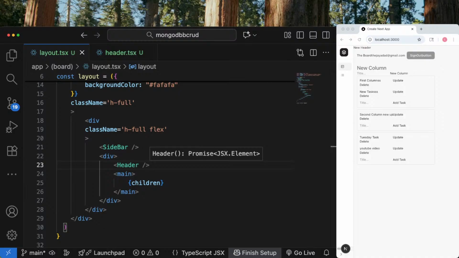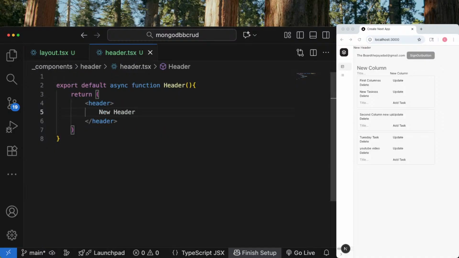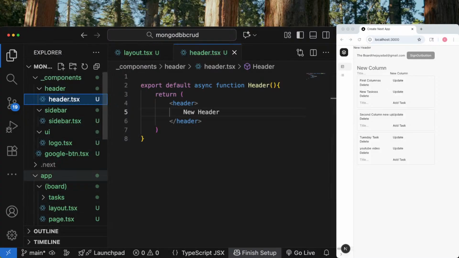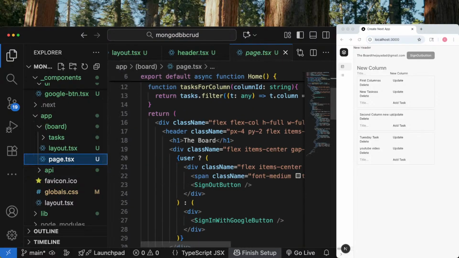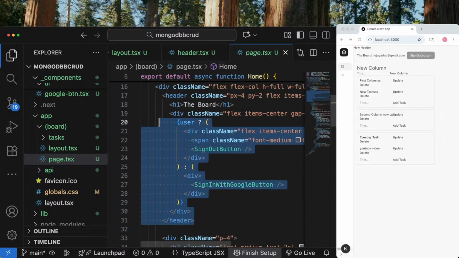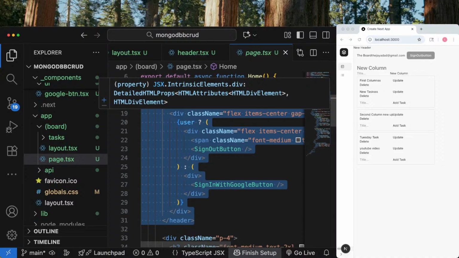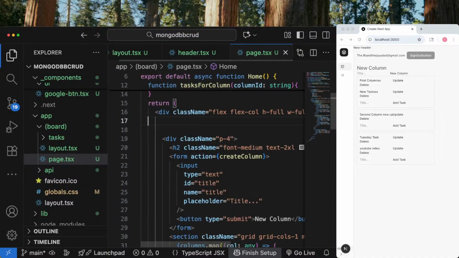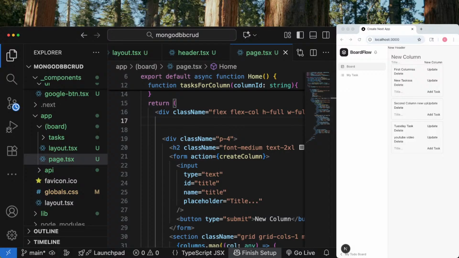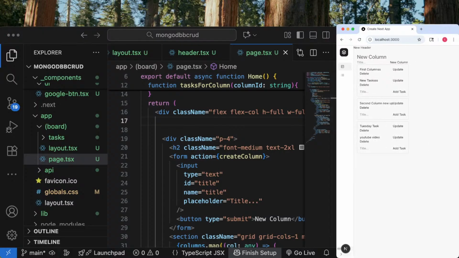So basically what we'll do is we'll go ahead and just style this header. I think first we can go ahead and just remove the header from the page.tsx file. So we'll go to app, page.tsx, and this header, I'll just delete it. Click save and it is gone. We still have the ability to toggle, but we now see the header at the top of this page and we're going to add it here.